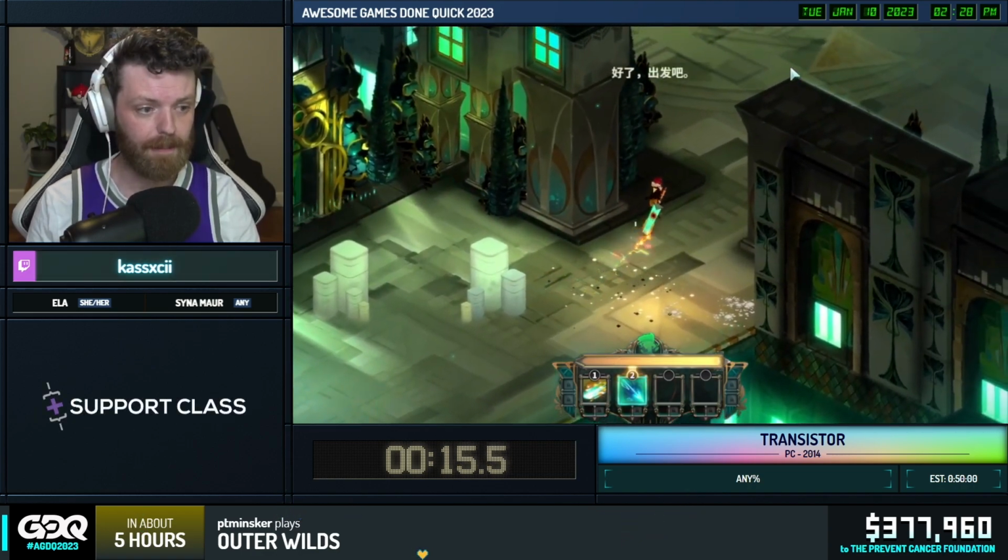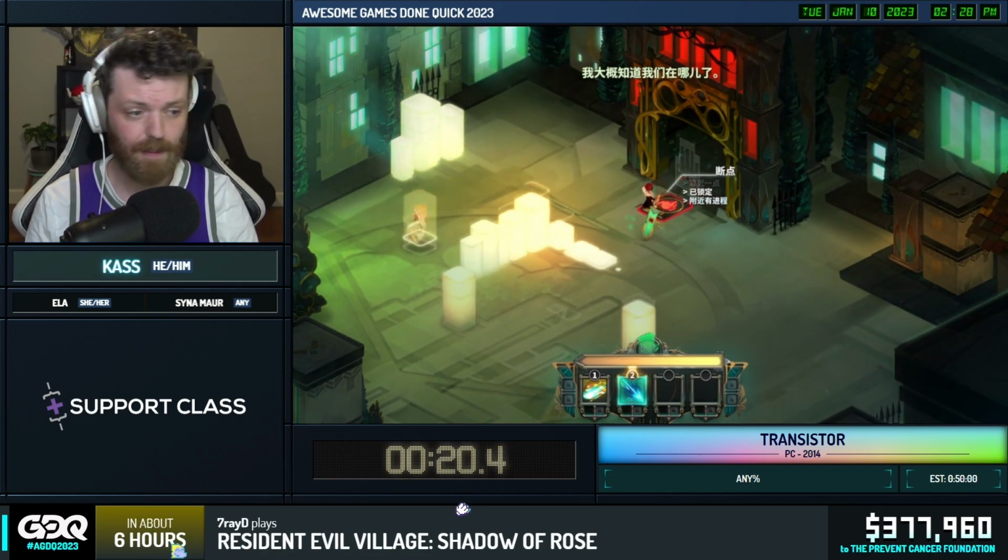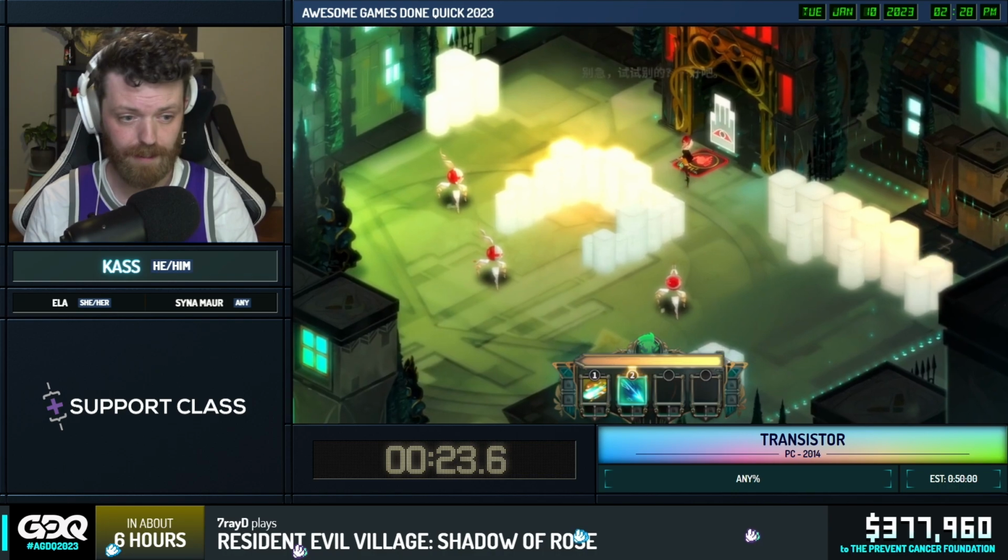Right here, we've got the first skip. It's going to be so fast, you're probably not even going to see it. We make it across that barrier before it spawns. It saves about 1 second, and I have failed it about 150 times.